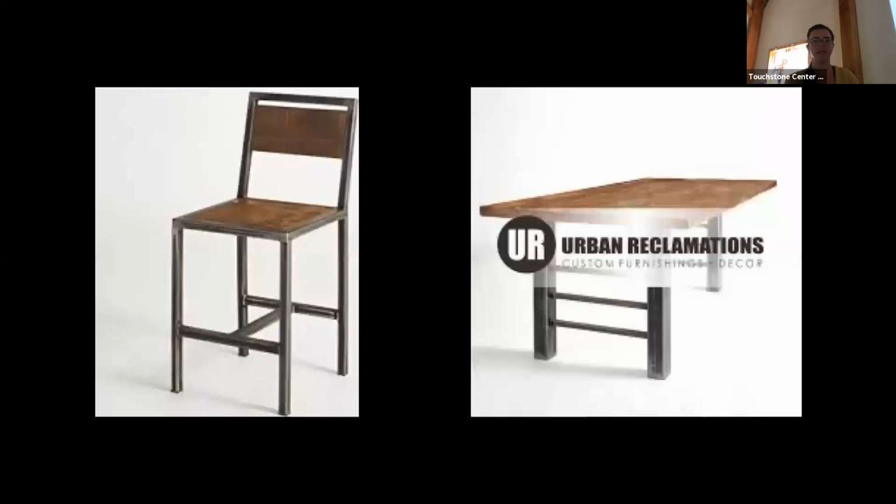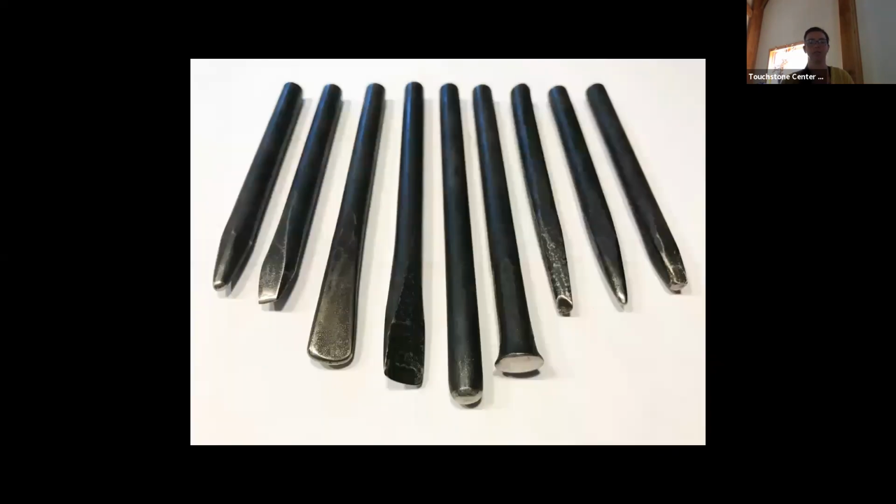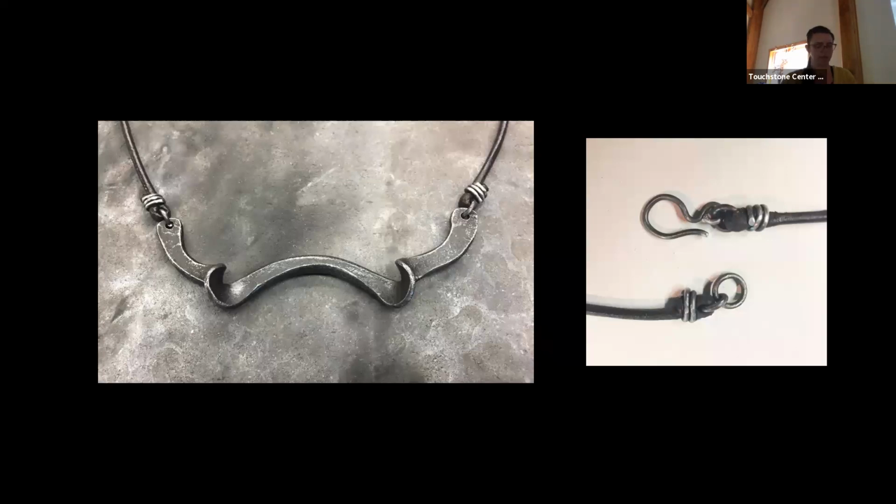I did some fabrication for urban reclamations in Soto in Seattle. Made so many chairs for them. And then found my way to Touchstone last summer and spent a great season up in the forge. Worked on making some more of my own tools. These are some chasing tools that I made here last year. Developing more small items like this necklace that I'm really excited about.